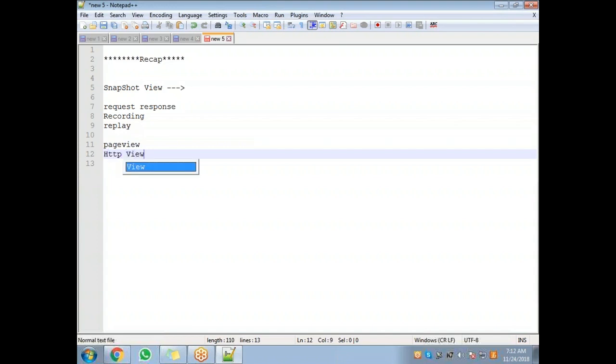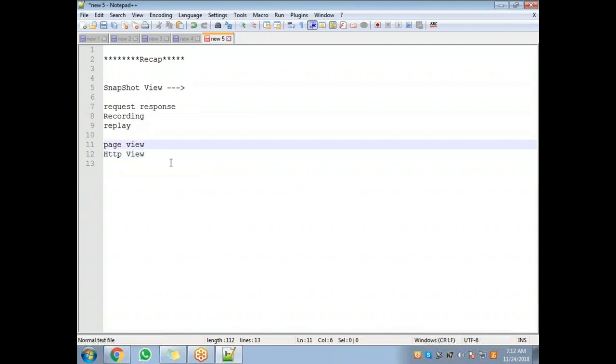Okay, this is extremely important, guys. Probably the most important thing for a performance tester is the snapshot view. You will get a lot of information whenever you have issues, whenever you have so many things to debug. It's all possible using the snapshot view. I'm glad you have started with the snapshot view. As we proceed in our classes, you will continuously see the snapshot view.